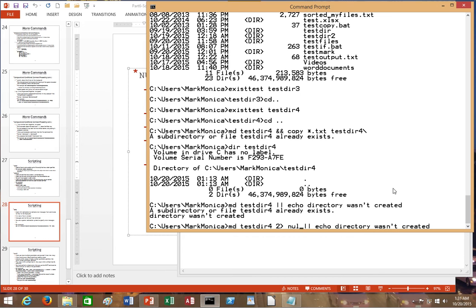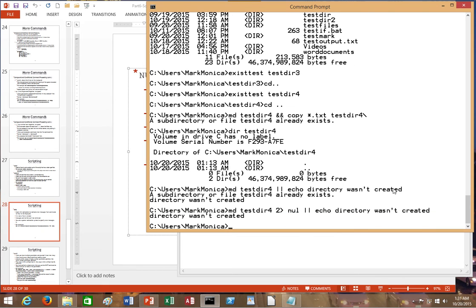Now, just like any other command, you don't have to capitalize null. So let's see if this will work. Oh, good, it will. I hadn't tested it yet. I wasn't sure if it was going to work. But it will. So you can have redirection as part of your command when you use either the ampersands or the 2 bars.